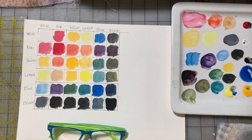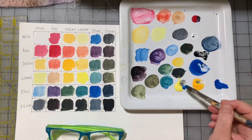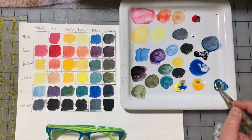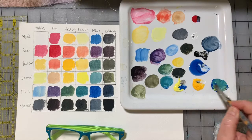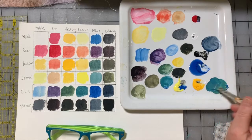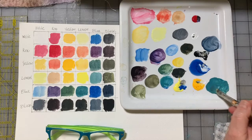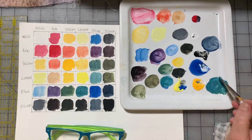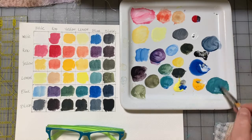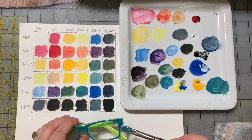So we're going to take the blue. I'm running out of room on my plate. And some of the lemon, we're going to mix them together. I'm going to start with approximately equal parts. And now if you're doing this for a larger art project, you of course want to mix a large quantity, enough to hopefully do the whole project plus some. You don't want to have to remix this because you probably won't get it exactly right.